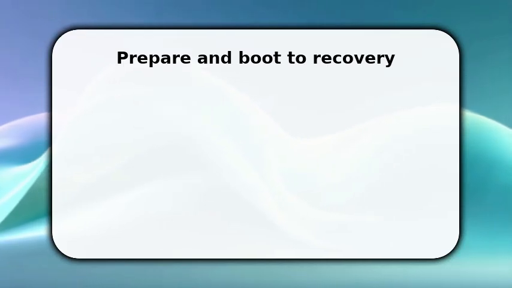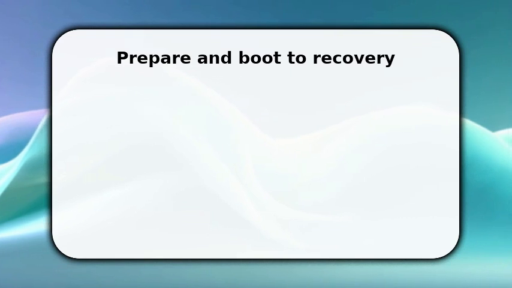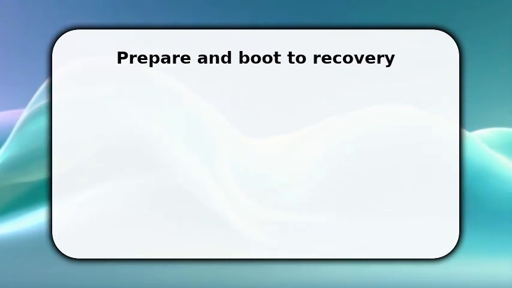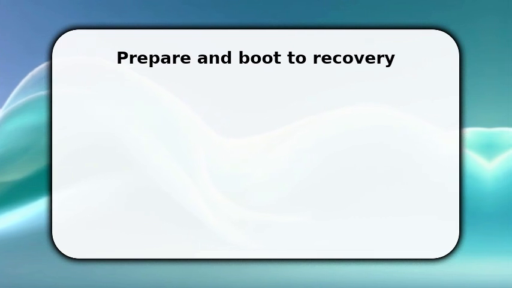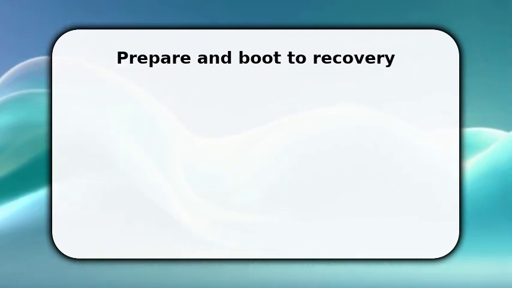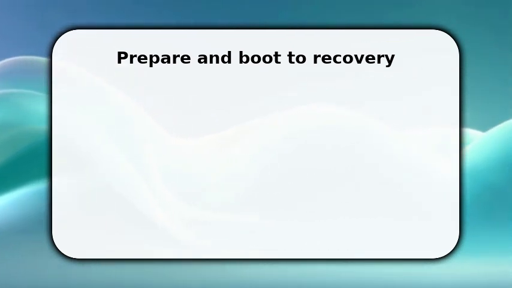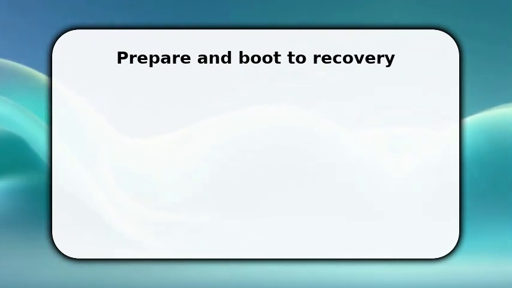You start by verifying power and a backup so you can undo mistakes. Once done, connect to Wi-Fi and backup photos and app data. Now power off and use the correct key combo for your phone to boot into recovery or safe mode. This prevents the package manager from running.